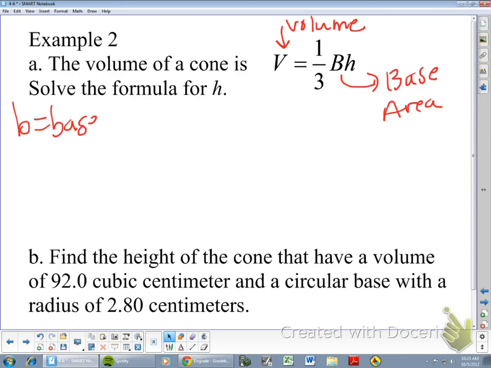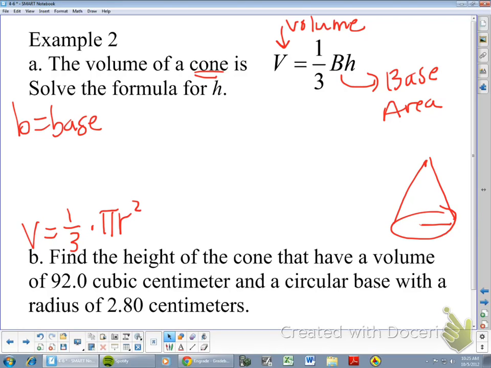So if you had a parallelogram, you'd have two bases. All right, uppercase B is an area. That's a base area. And in this case, because it's a cone, the two-dimensional geometric object that makes up the base of a cone is a circle. And when I get the area of a circle, it's pi r squared. So in this case, the volume of a cone can also be written as volume is equal to 1/3 times pi r squared h, because that right there stands for big B. Okay, so you should pause the video and put this in your notes, and then I'm going to erase it so that I have some more space.